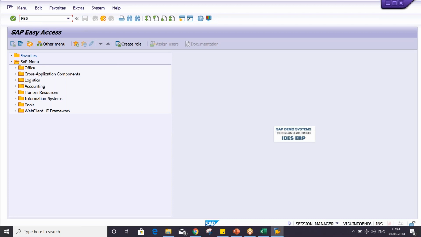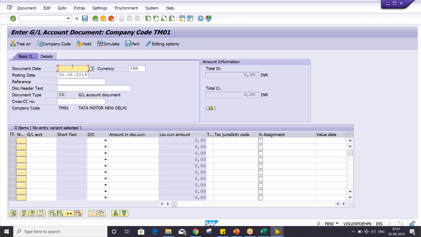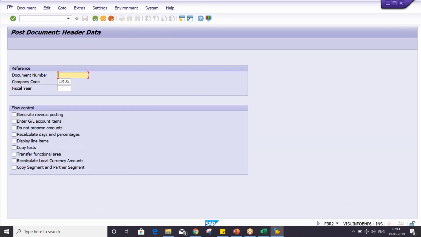Let's suppose I'm going to use FB50. You just do one thing, guys: click on Go to and Post with reference. You have to click on Post with reference, and here enter the document number, whichever sample document number has been set up, that is 9,000.